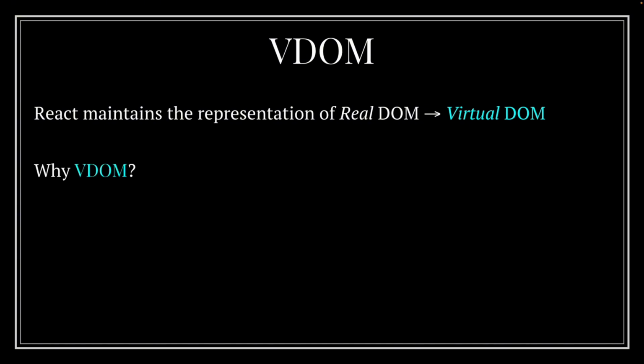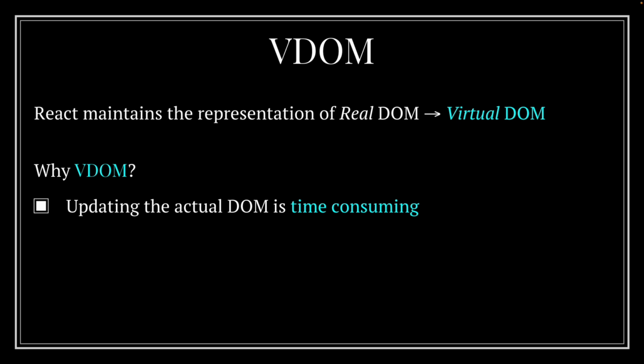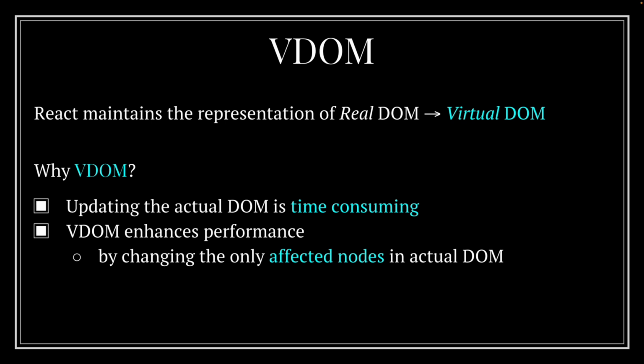Why VDOM? One, updating the actual DOM is time consuming because modifying any node in the DOM is a costly operation. It degrades the performance of the application. Imagine there are 30,000 nodes and only one of the nodes is changed. The browser DOM, or the real DOM, updates everything. But on the other hand, VDOM enhances the performance by changing only the affected nodes in the actual DOM without updating every single node in the page.